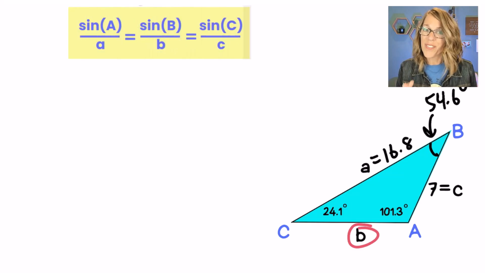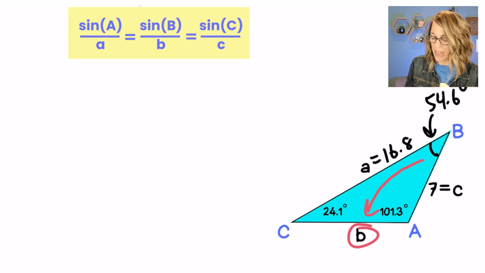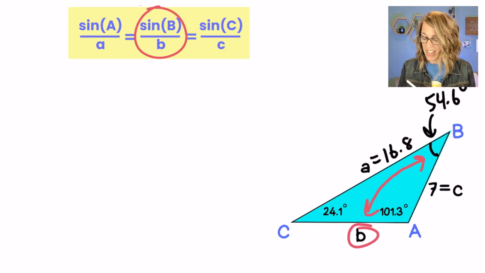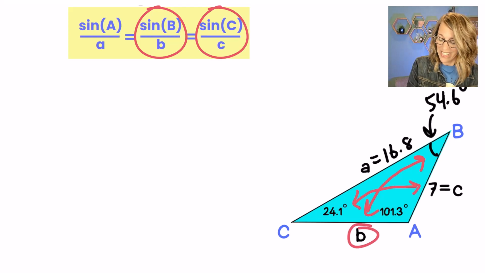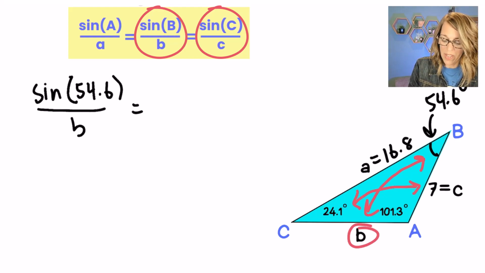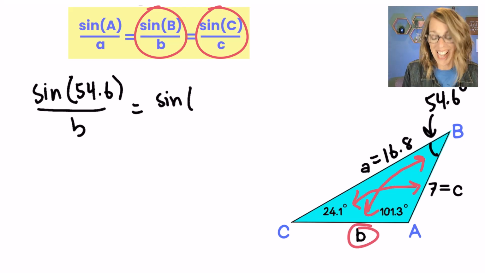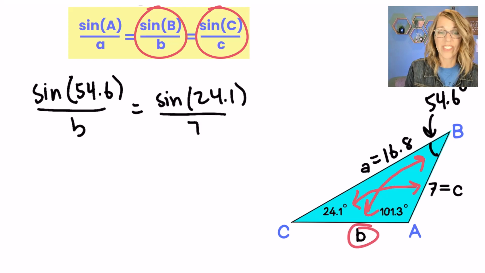We're going to go ahead and use the law of sines again to get there. So I definitely want angle B and side B. That's going to make up one of my fractions. And then for the other fraction, let's go ahead and use the given information. I always do that whenever possible. So I'm going to use the 7 side C and the angle C. Let's put these together. So I've got, for the B's, the sine of 54.6 divided by side B is equal to, we're going to pick up angle C and side C. Angle C is 24.1 and side C is equal to 7.